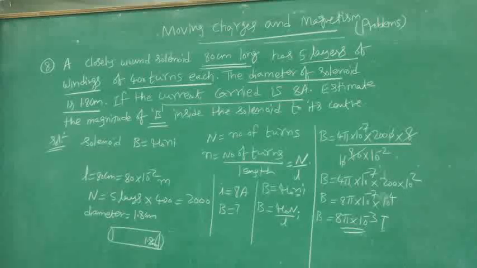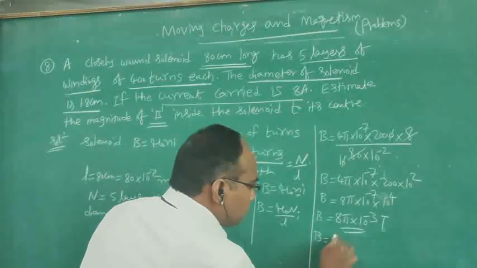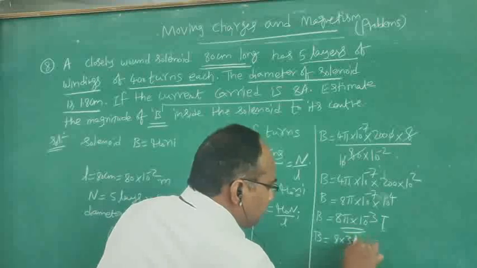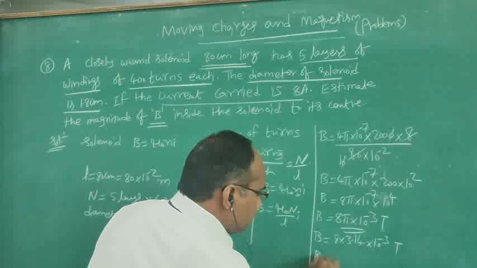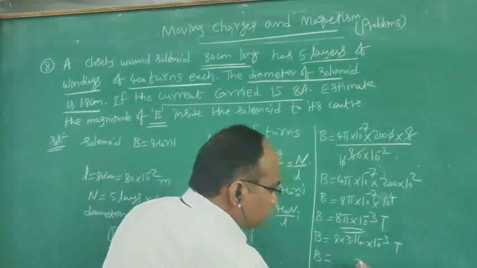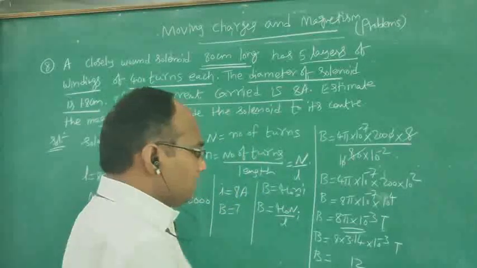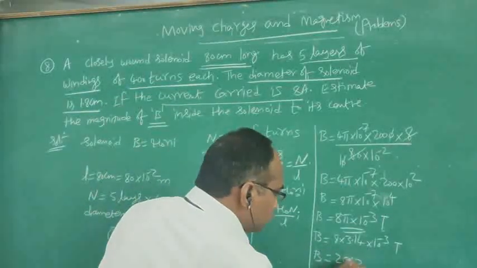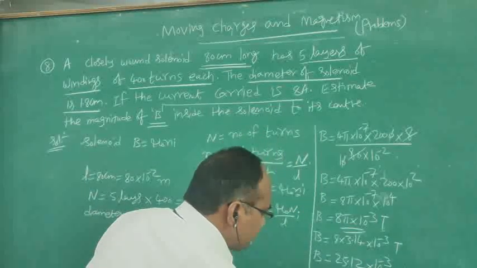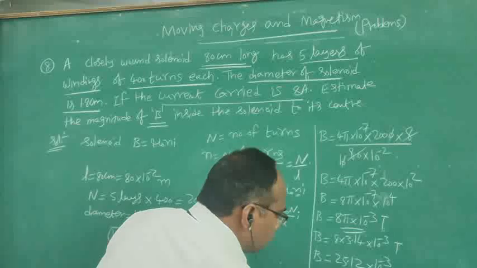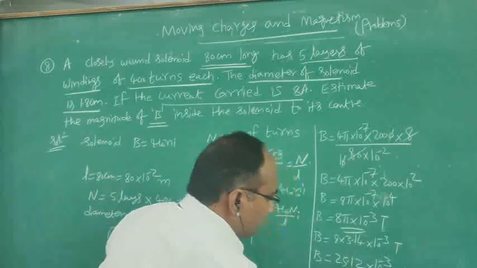So to evaluate further, we can do it as B is equal to 8 into 3.14 into 10 to the power of minus 3 Tesla. So here what should I write? 8 4s are 32, 3, 8 once again, 9, 10, 11, 1, 8 3s are 24, 25. So 2.512 into 10 to the power of minus 3. So this can be written as B is equal to 2.5 into 10 to the power of minus 2 Tesla.